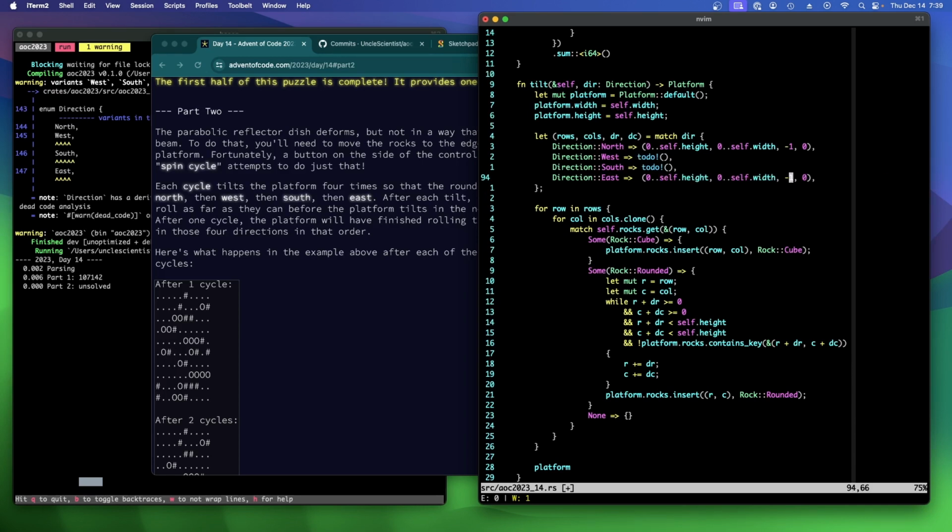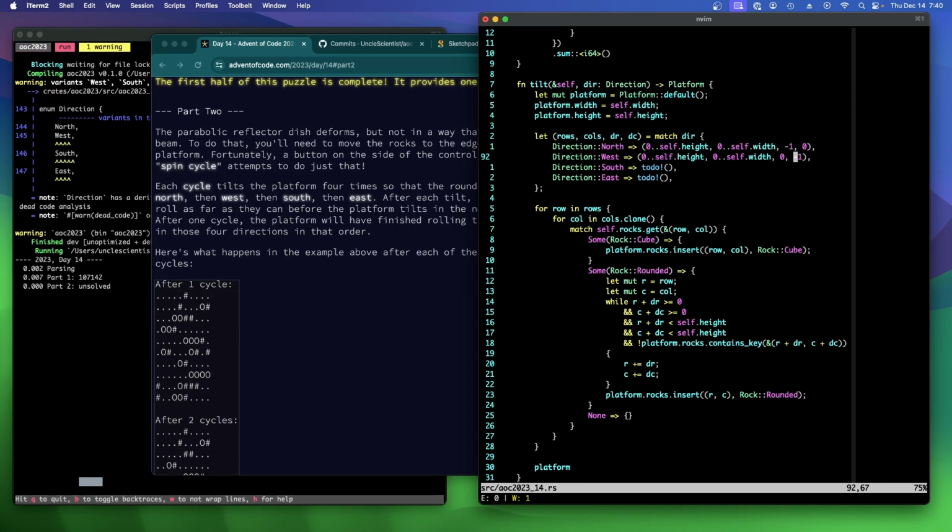We can use the same directions here, except we want to add one to each of the columns. Oh, no, I'm sorry, I have it backwards. To go west, we can do it in the same order. Like that. And we're going to subtract 1. Minus.